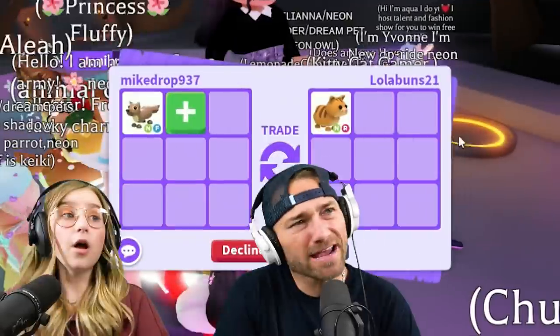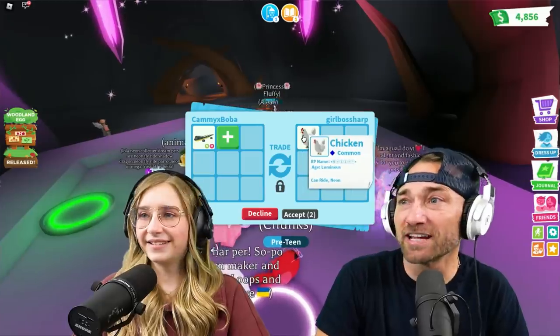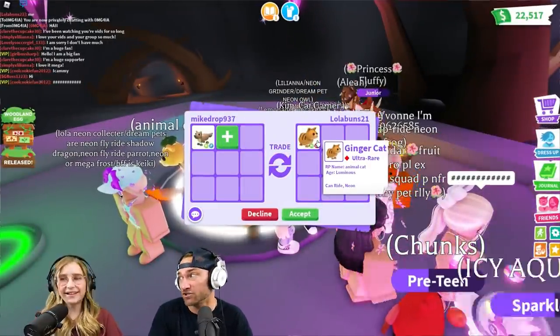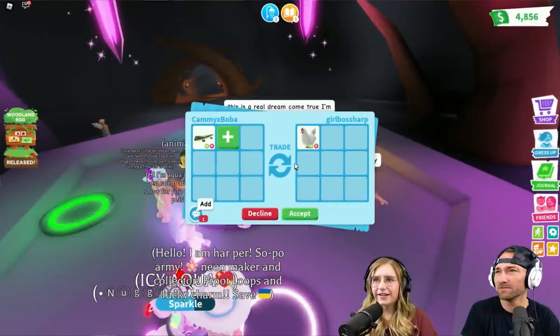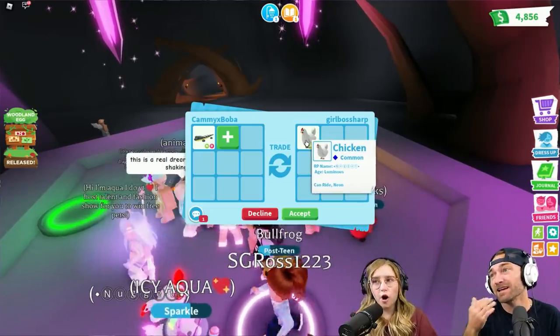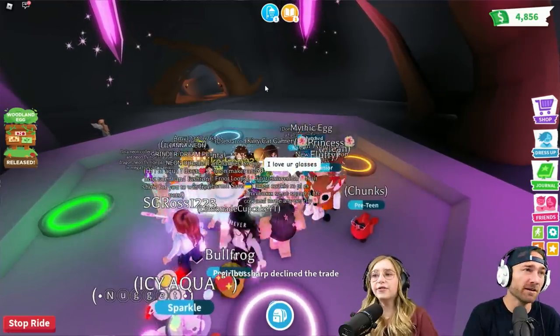Good offer. Ooh, okay. I got a chicken. Ooh, you got a chicken. That's good. I got a neon ginger cat. Not bad. But I got so many neon ginger cats. Is it an ad for me? I don't know if that's an ad for you. I mean, the chickens are rare. They are. Mine's ultra and super new. But they declined. Yep.